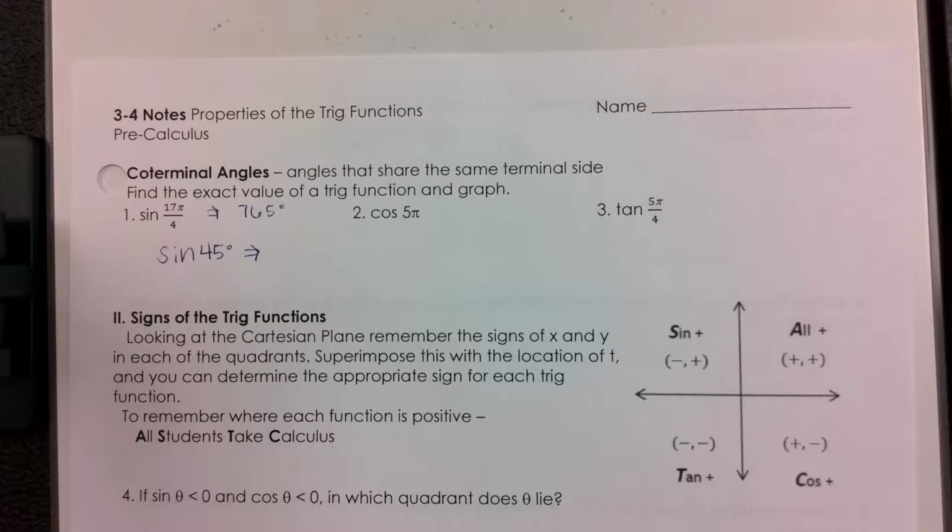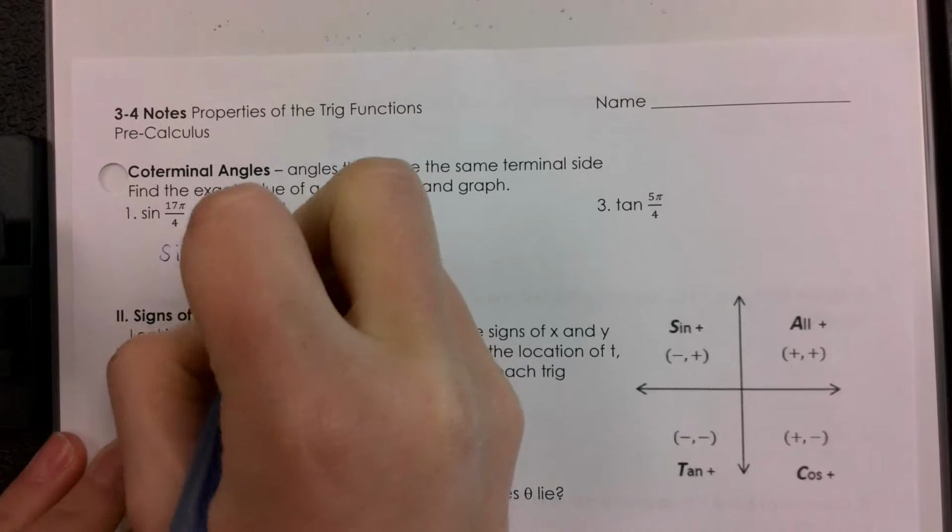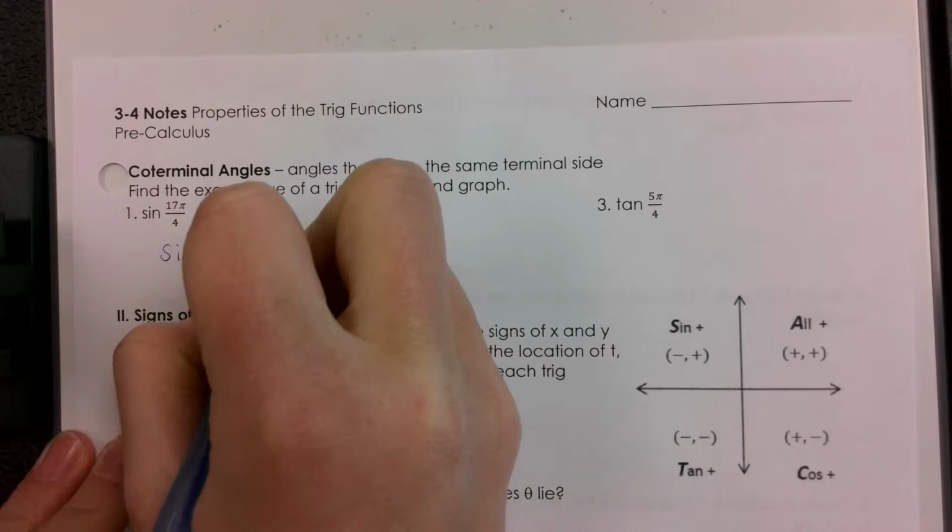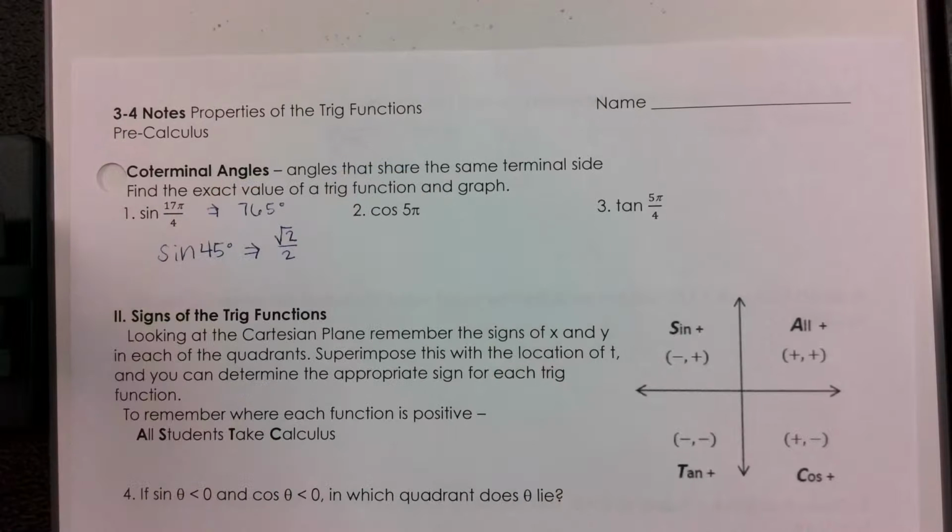So again, sine of 45 or sine of pi over 4. What do we get there? The exact answer: square root 2 over 2. So if you need to have your unit circle out, then I would have that out. I've got mine to look at just in case. We already forgot everything? Awesome. Okay. So glad we had a quiz.